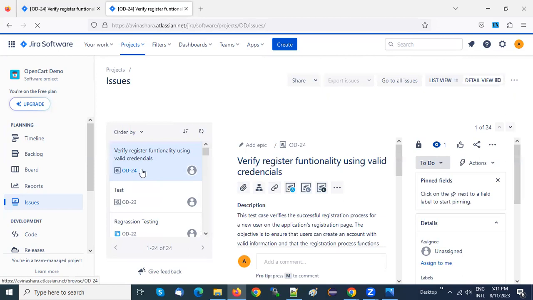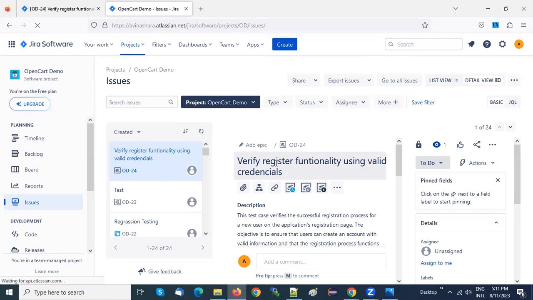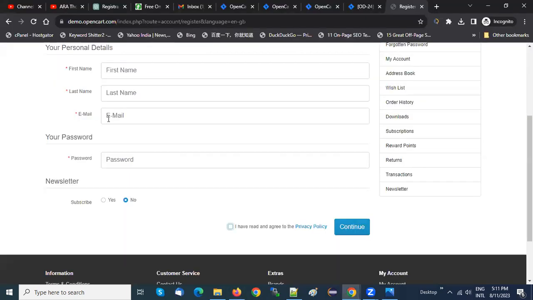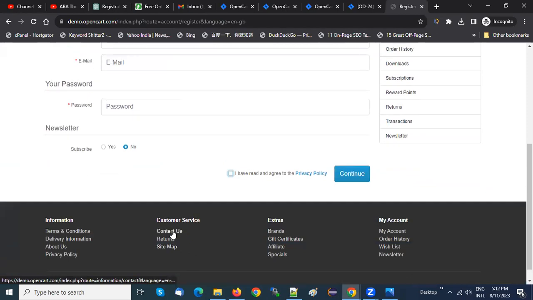You need to write test cases like this: verify registration functionality using valid data, using invalid data, without entering details, only entering the first name, only entering the last name, email, password. You need to check both yes and no buttons. You need to check without checkbox and with checkbox. So you need to write test cases for each and every scenario, guys.